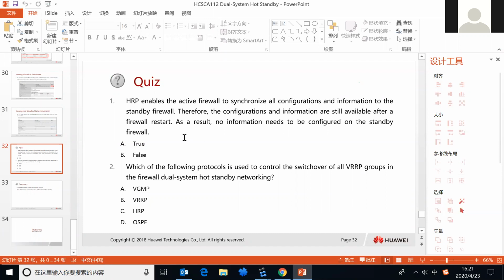Question 1. HRP enables the active firewall to synchronize all the configuration and information to the standby firewall. Therefore, the configurations and information are still available after the firewall restart.